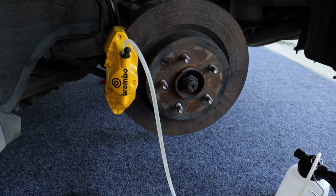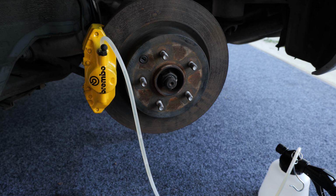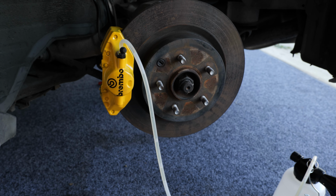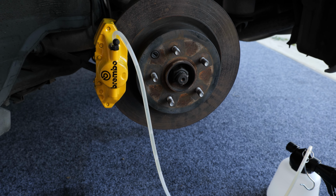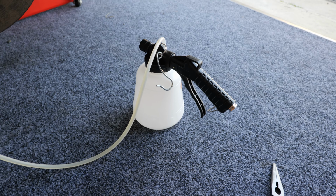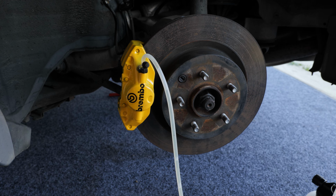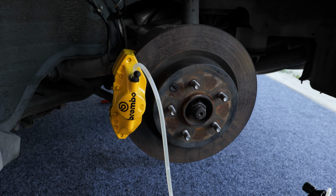A bit of a hiccup. I went to an automotive place and asked for a brake bleeding kit. I've always just used a clear line and a bottle and had someone stamp on the brakes, but this girl said there's one that's just for one person, and I thought, great. She said it's like a vacuum pump, and I thought, cool. I've never actually used one, but after inspecting it and reading the instructions, it requires an air compressor, and I just don't have one. So I've got it started, and I'll just have to wait for my wife to get home, and she can sit there and pump the brakes for about 10 minutes while I bleed the system.